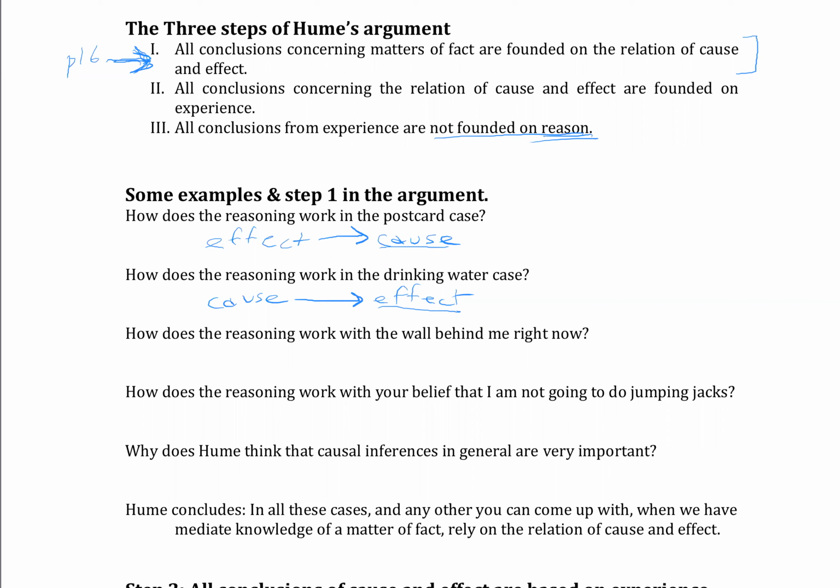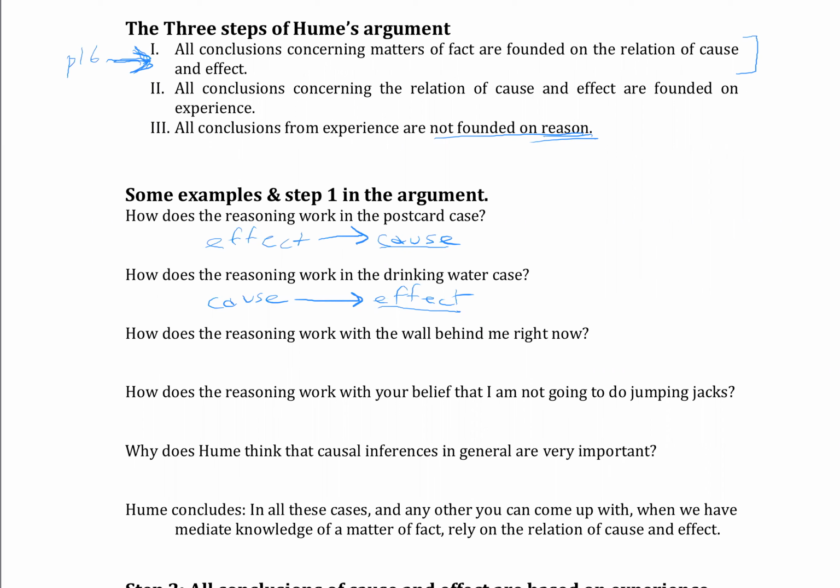But why should we agree that everything we believe about matters of fact, which we don't believe because it's present to our senses or remembered, we infer by cause and effect? I mean, those were some cases, but why should we think that's all the cases, right? Well, let's look at some more examples.